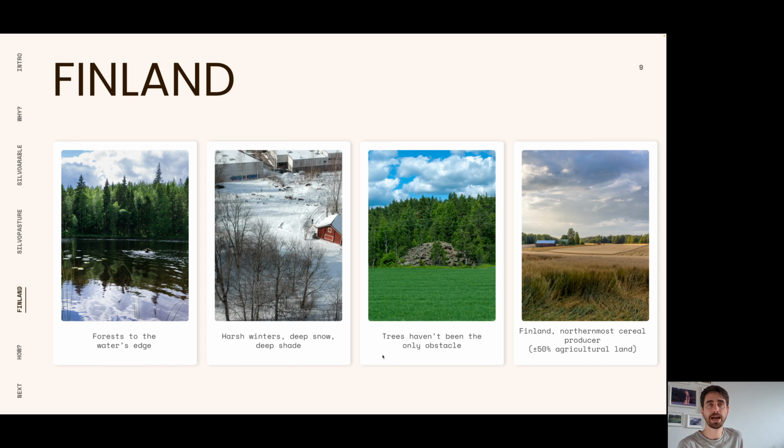We've got something like half of all agricultural land that's north of 60 degrees latitude. And that's something to celebrate, right? I mean, this is something that's pretty amazing. That's very different. You go 60 degrees north in North America, you're in Alaska. You're way outside of a temperate environment.